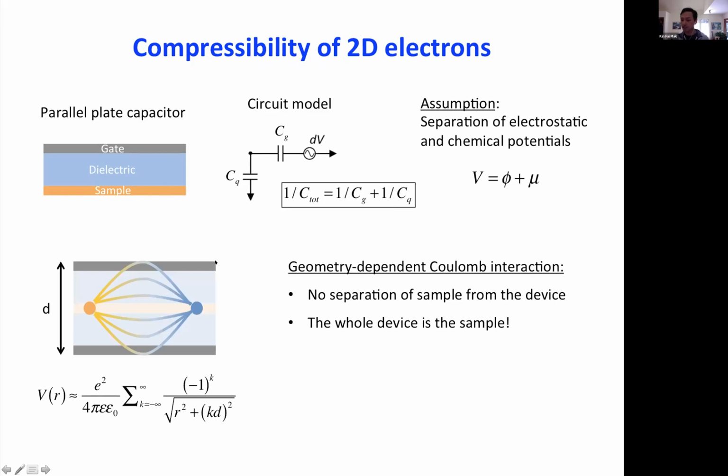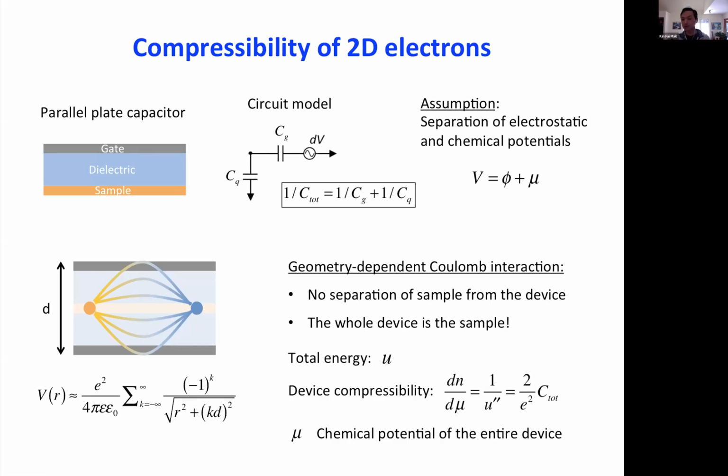As I mentioned, the Coulomb interactions that drive these stripe crystal phases, as well as the charge order phases in this semiconductor moiré system, are described by a geometry-dependent Coulomb interaction term, like this here. The D in this Coulomb interaction is equal to the gate-to-gate distance. In our device, it's a dual gate device, so the sample is located in the middle of nearly symmetric gates. As a result, we cannot really separate the sample from the device, because the device defines the interaction between the electrons in the sample. So we should think of the whole device as our sample.